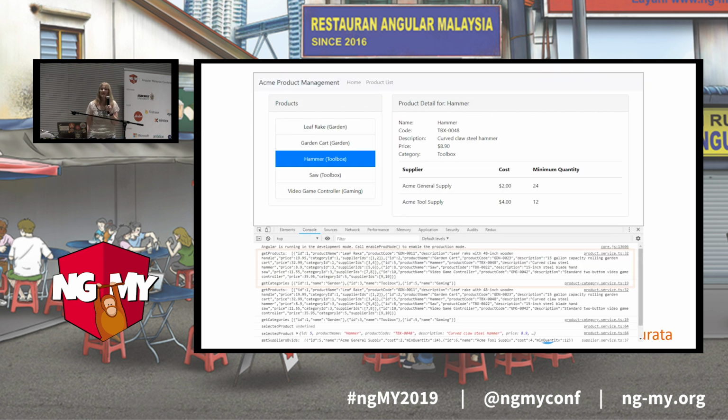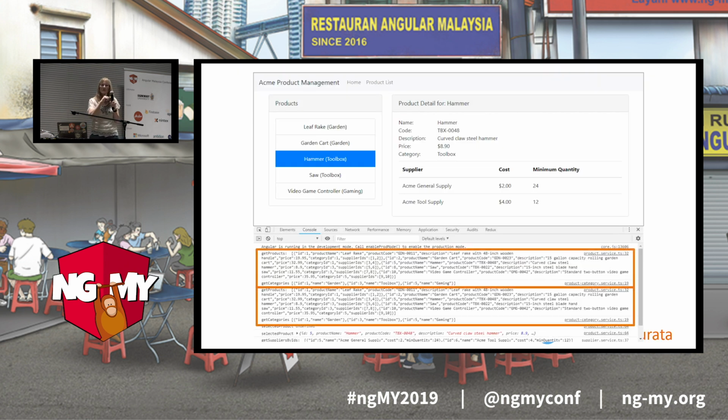Caching. Now, if the user starts on the home page and clicks on product list, this page first appears and it will go get all of its data because the async pipe is launching all of the HTTP gets. When the user goes back to the home page, the page is destroyed and all the values that we collected are gone.